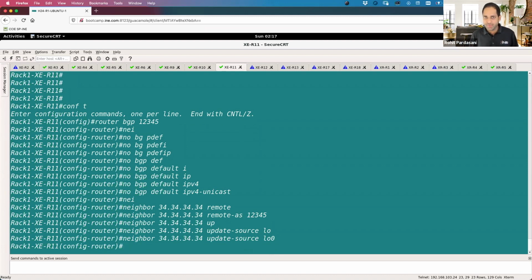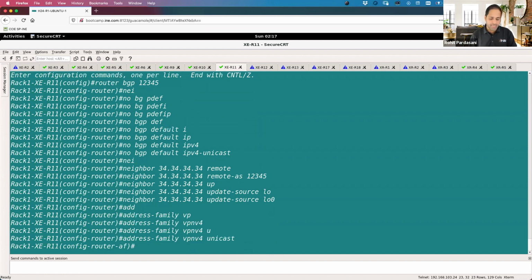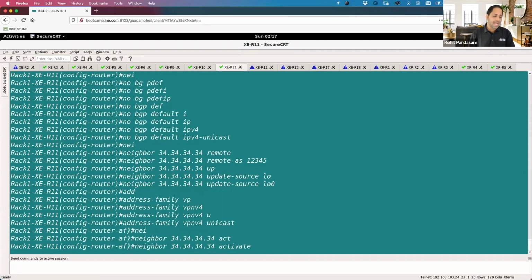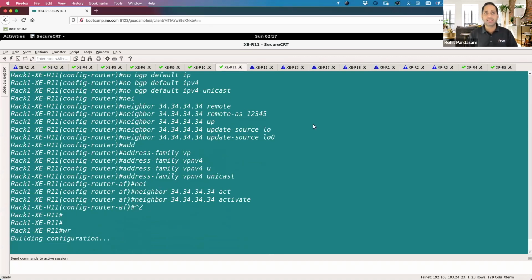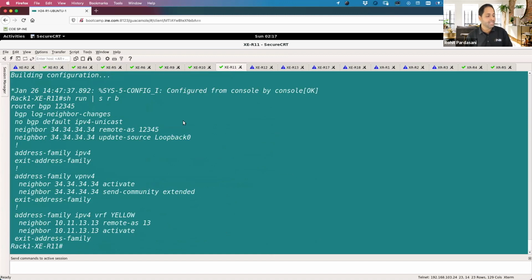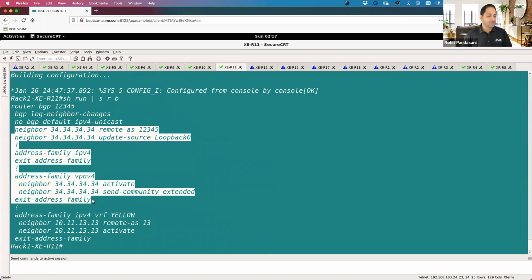So I don't need eBGP multi-hop. I just need update source loopback 0. And then address family VPN-v4 unicast, neighbor 34.34.34.34, activate. That's all I need to establish my step number 4. Let me quickly show you what I configured for my step number 4 on R11.